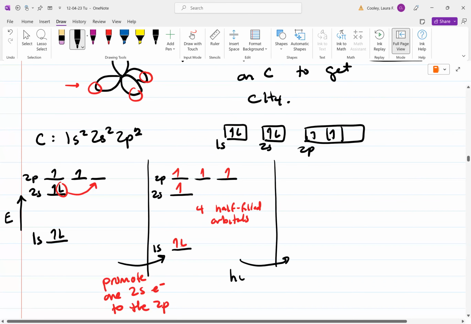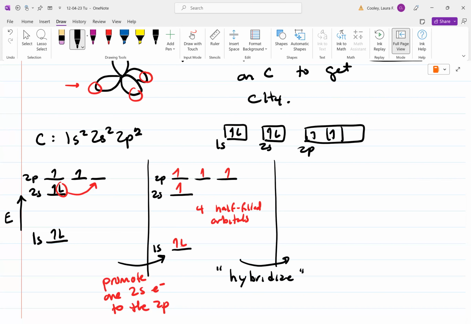So we hybridize. What does it mean to make a hybrid? It means you're going to combine 2 different things and end up with something that's in between. That's what making a hybrid is, like genetically. You've got 2 people with different characteristics, you come together, and you have something that's in between for some characteristics. And you have the dominant recessive thing, which, forget it, I don't want to get into that.